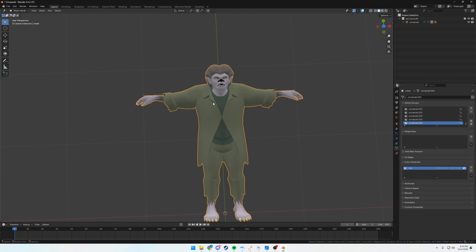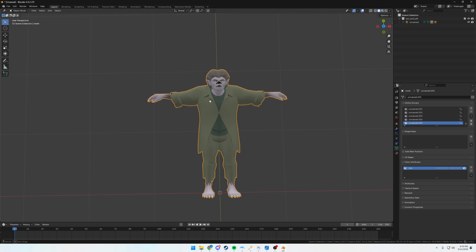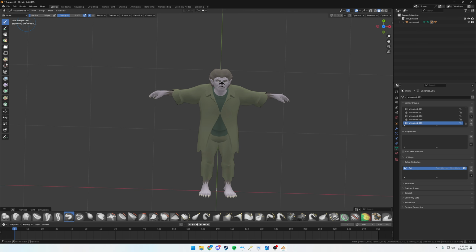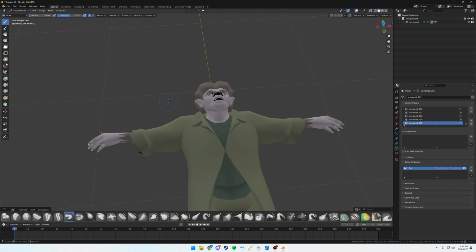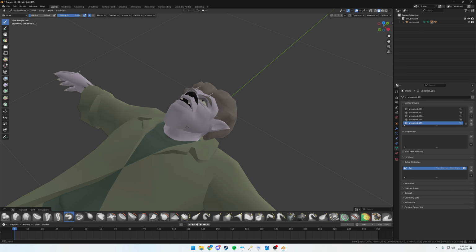Now, what I want to do is change the mesh. I want to change the model. The easiest way to do that, if we're just doing the basics here, is to go from object mode to sculpt mode, and I'm going to add a little bit of weight. I'm going to change the brush at the bottom here to draw, and I can change the strength of my brush at the top here. We just want to do something that tests it out. I'm going to make my brush a little bigger.